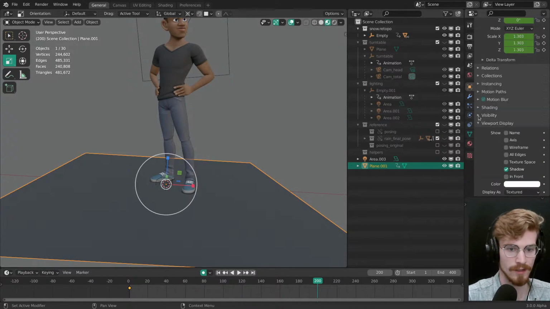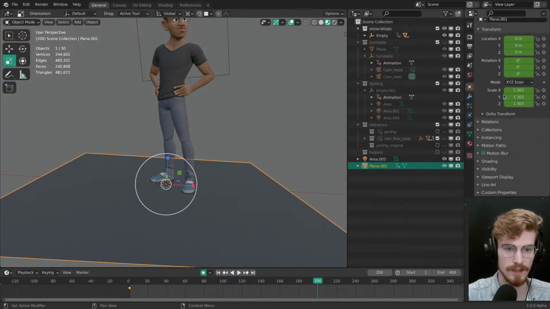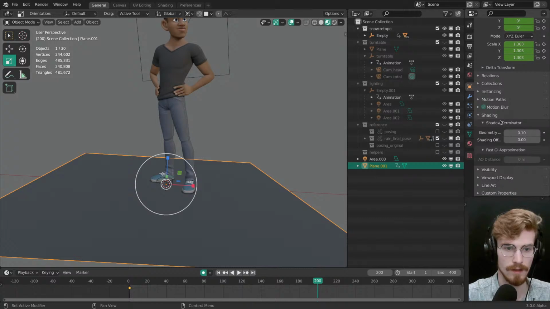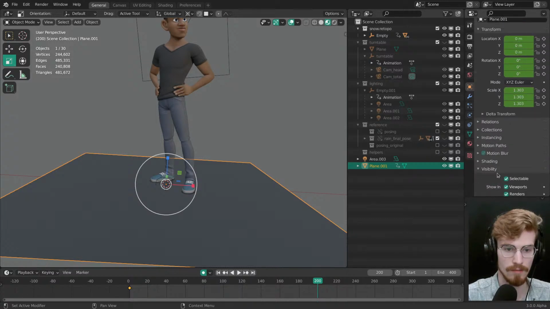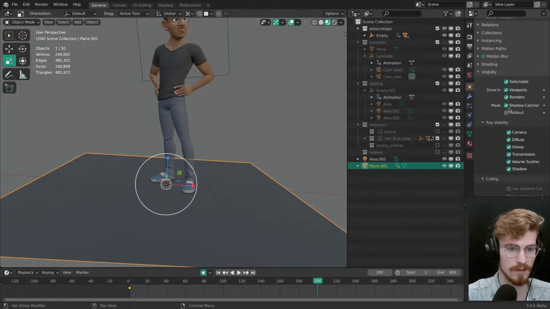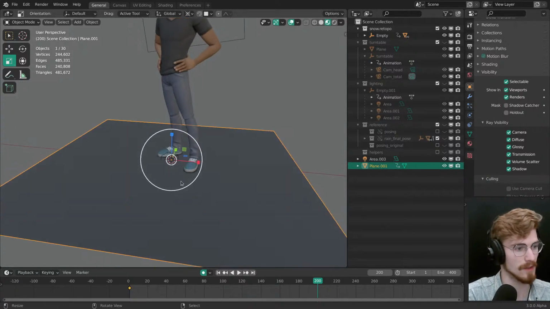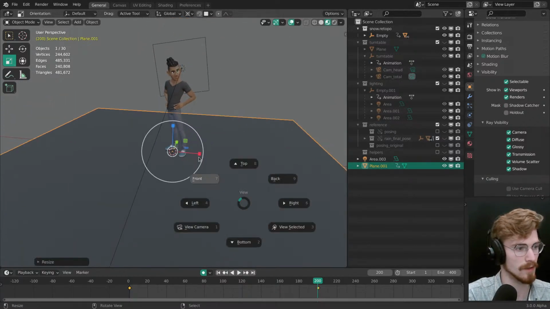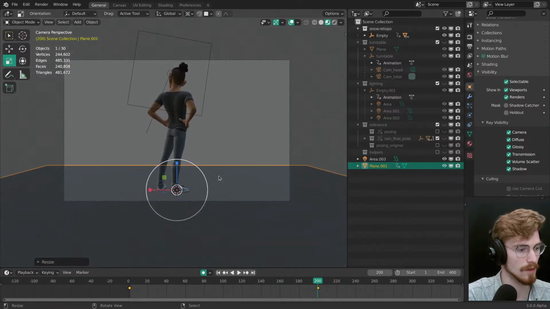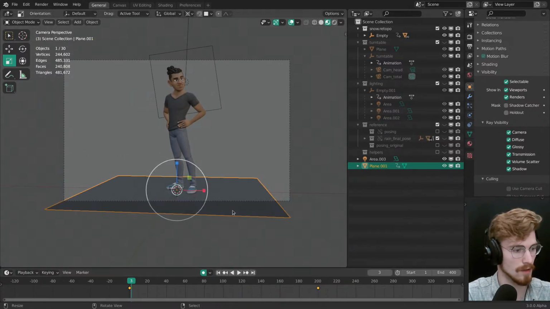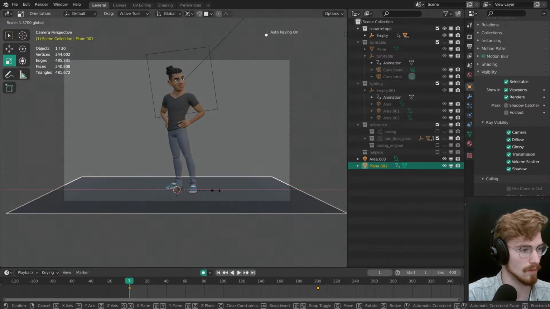Do shadow cutters actually work in Eevee? I don't think so. No, they don't. Okay, so what I'm instead going to do is I'm going to scale this up. Way up.